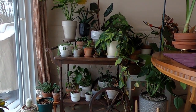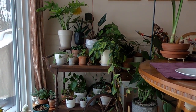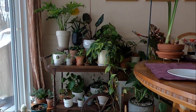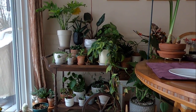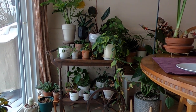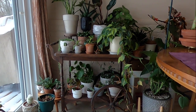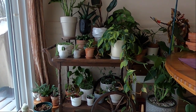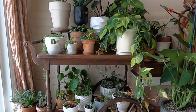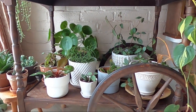So this is one of the most wonderful areas in my house for houseplants because I get some sunlight from the southern window, and this is a sliding glass door area. So it probably gets some of the most sunlight in my house, and it's nice and warm. And it's just a beautiful way for me to use my grandma's old tea cart to display some plants. And she loved gardening, so I'm super happy to be able to use it for something that she would just love.